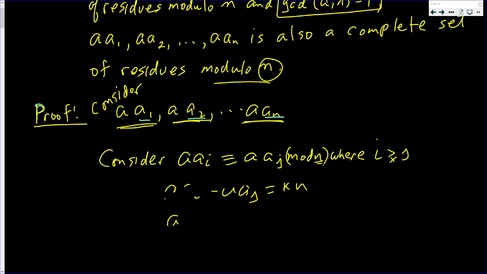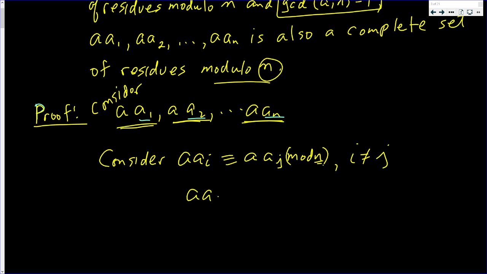Okay, so let's get rid of that. In fact, let's just say i and j are different. Proof's a lot simpler than I thought. i and j are different. Now, there's a rule that says that I could divide everything by a. I can divide by a, and I meant to say over here, I have to divide by the GCD of a and n.